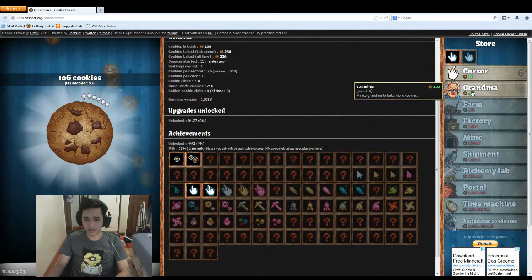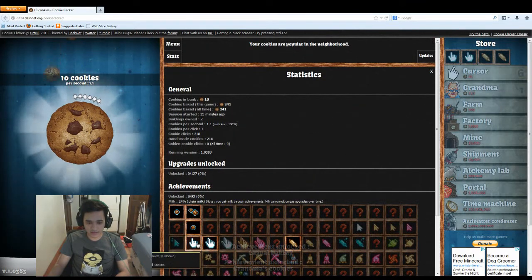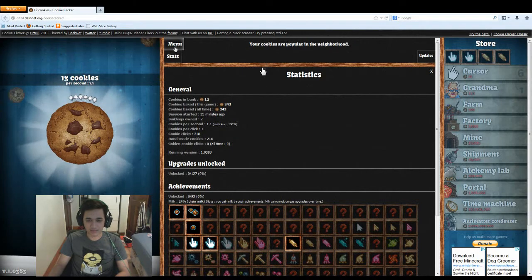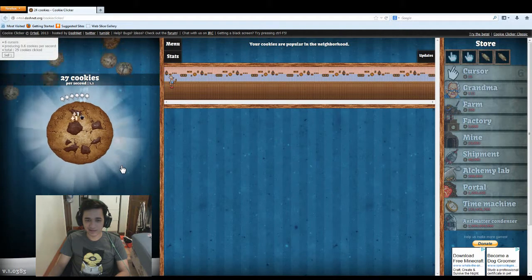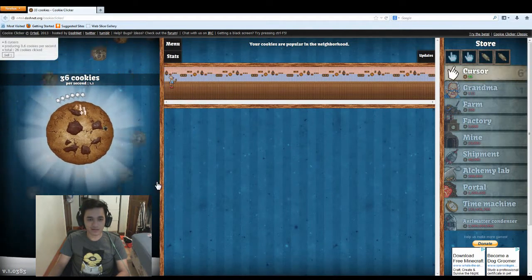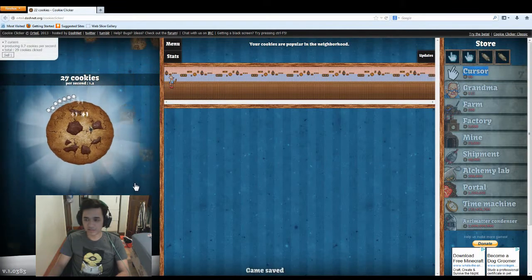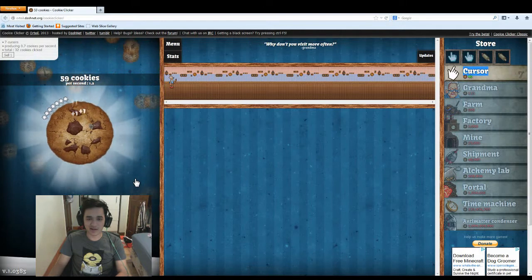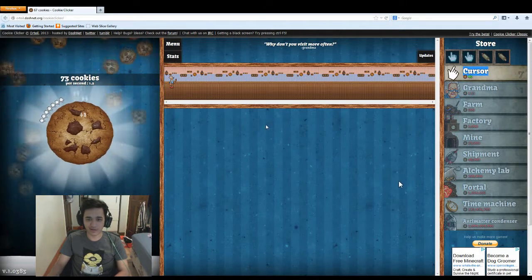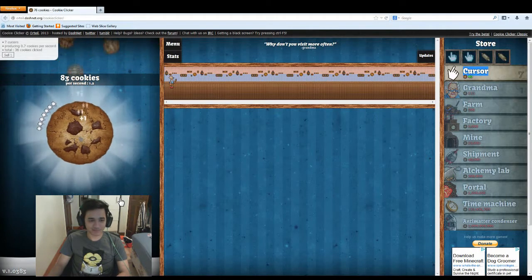So yeah, I'm gonna get a grandma. Ooh, what's this? Okay, so that's my grandma in her kitchen. Dang girl, that gilf. So I've got 7 cursors and 1 grandma. I'm making 1.2 cookies per second just by doing nothing if I don't click. Grandma says, why don't I come visit more often? Because I don't want to.